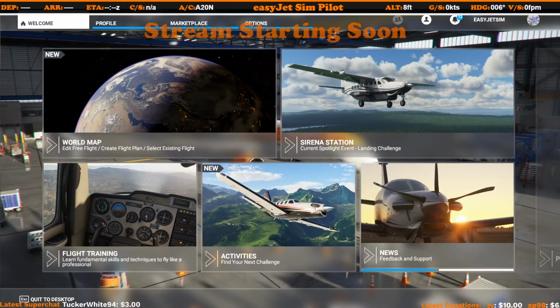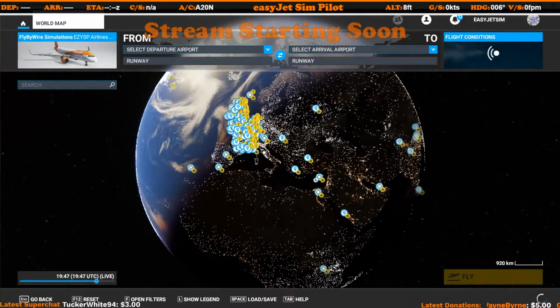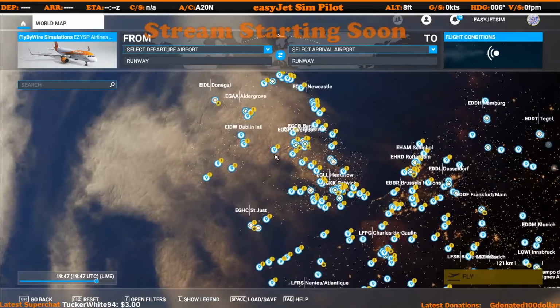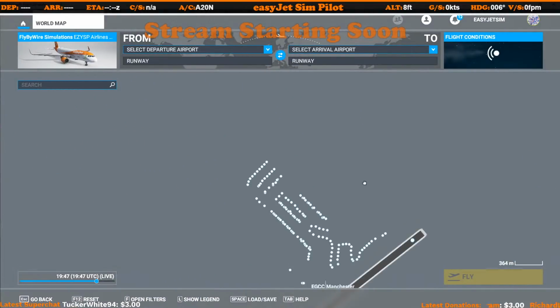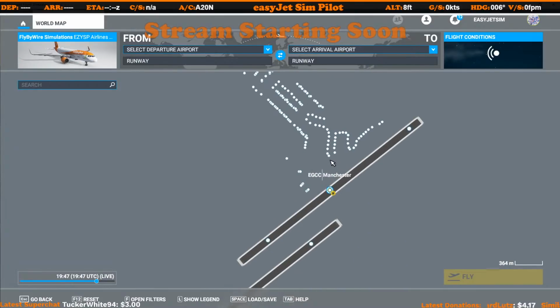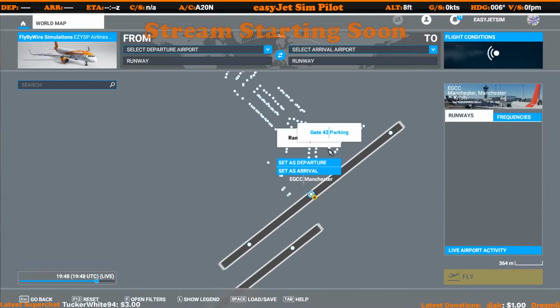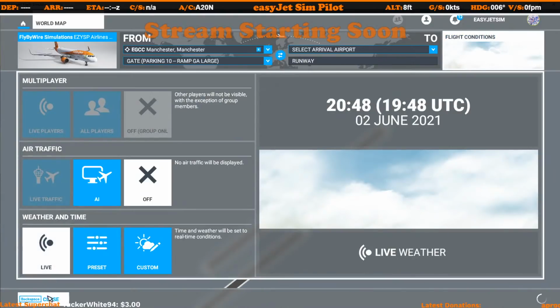So if you want to fly along, then I need you to get yourself set up at Manchester Airport, and you can pick any gate you wish. I shall pick gate number 10 just here. I'll set it on live weather as well.